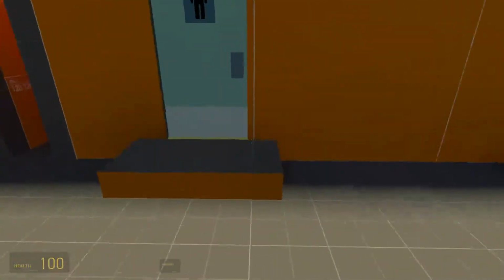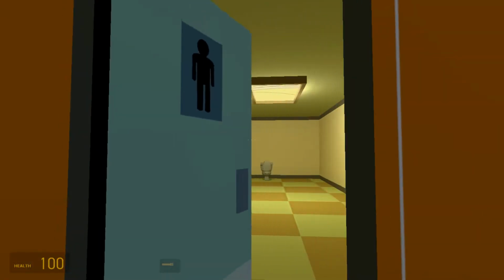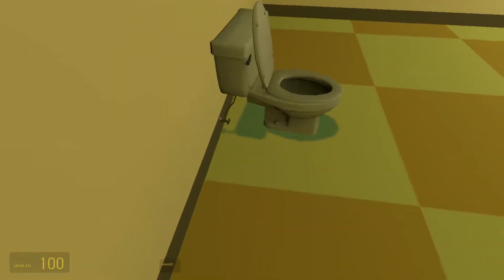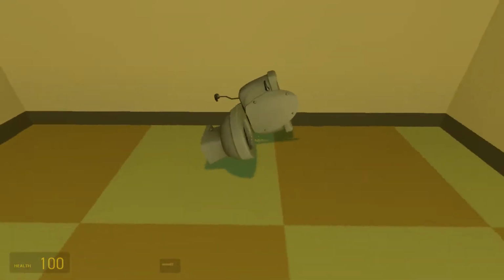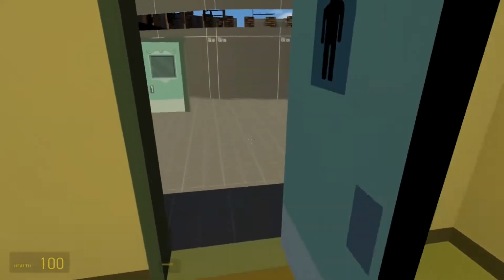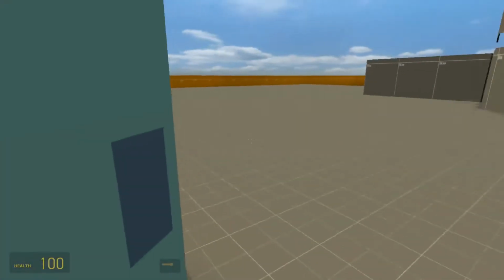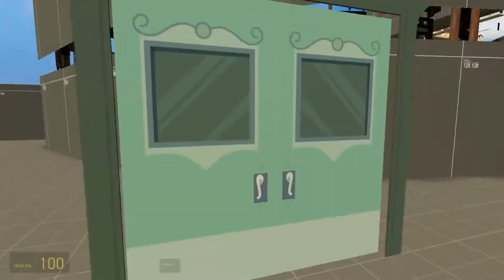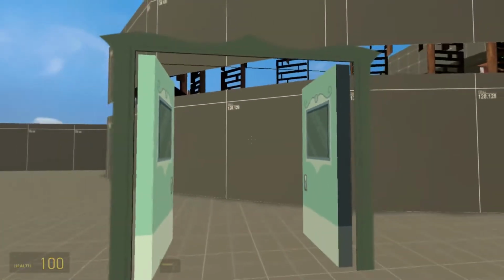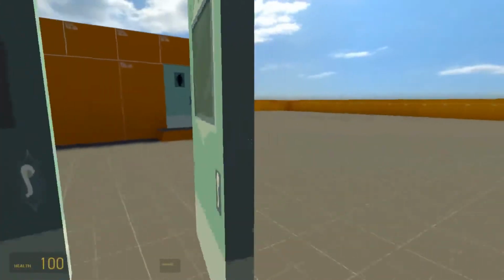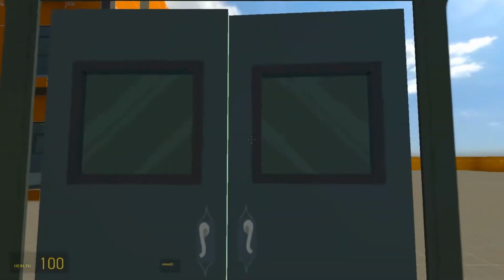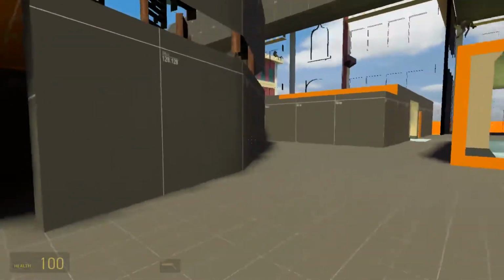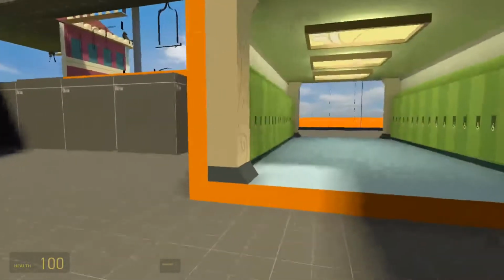And over here is the facsimile for the bathrooms, with prop physics toilets, apparently. I don't know why I did that. Maybe just for laughs. There's not one in this bathroom. And also a double door. These are all still brushes. Eventually, a lot of things being brushes was abandoned for the sake of efficiency.